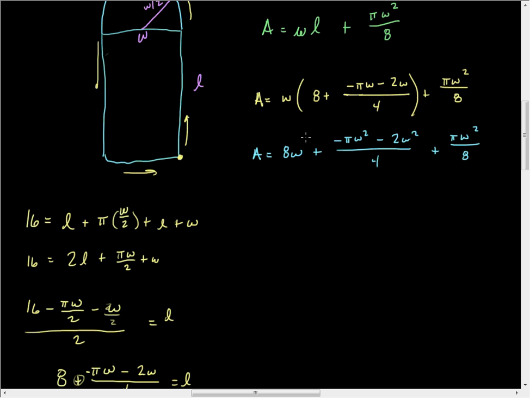Okay, so now let's get everything over 8. We've got A equals 64W minus 2πW² minus 4W² plus πW² all over 8. Oh, what a mess. Okay, so now if we can clean that up a little bit, we're going to take a negative πW² and a plus πW² that cancels one out, cancels the 2 out on that one. So we get area equals 64W minus (π + 4)W² all over 8. Oh, thank goodness. Okay, now we can go ahead and take a derivative.